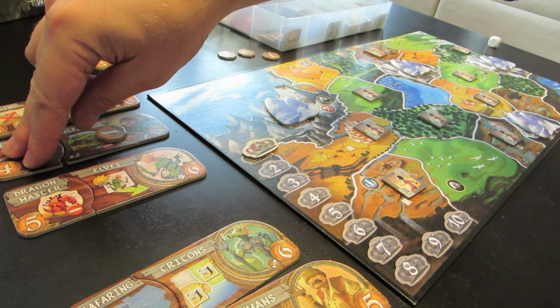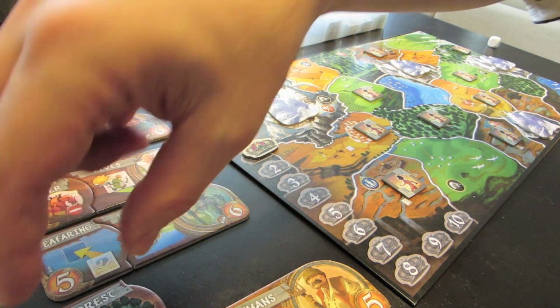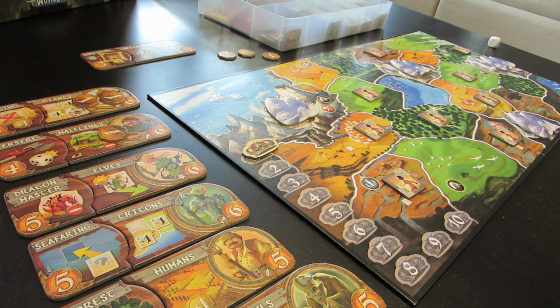Now, what is nice about Smallworld is that there are a lot of different special powers and a lot of different races, so you'll see a whole variety of combinations through the course of playing several games. The combos tend not to come up at the same time very often because there are so many of them. That makes for an interesting gameplay experience.